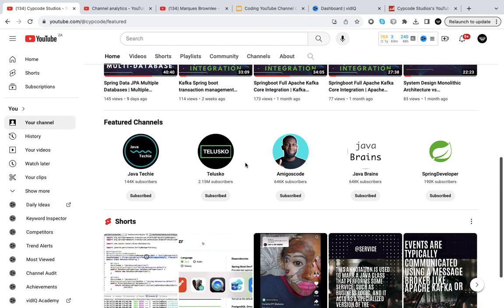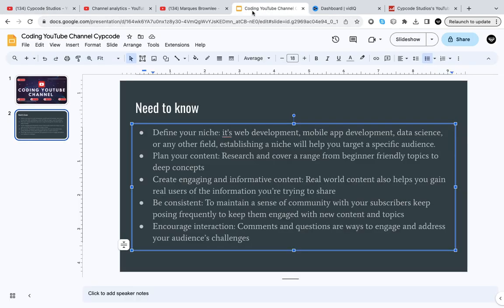So these featured channels, they help collaborate the efforts between YouTubers as well. So you can help grow your channel with featuring other guys and other content creators on your channel, and that will also grow your audience. So that creates more engaging content, and all of the highlights above that I've just mentioned.